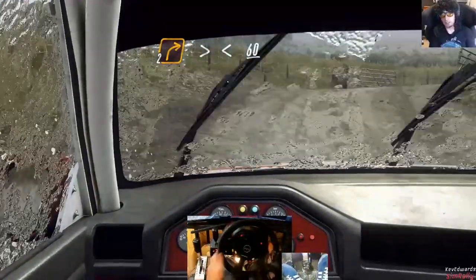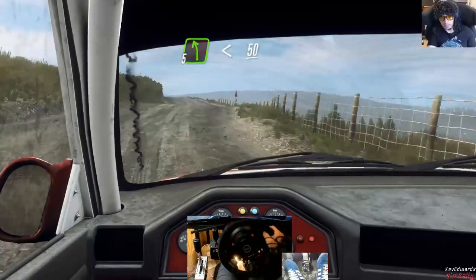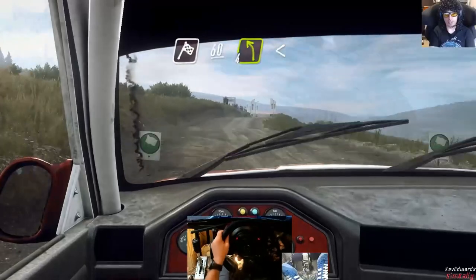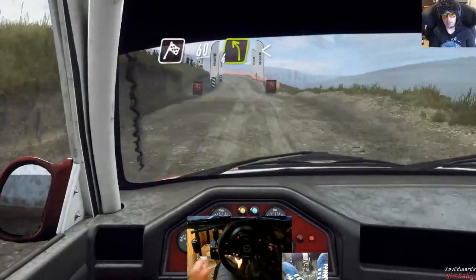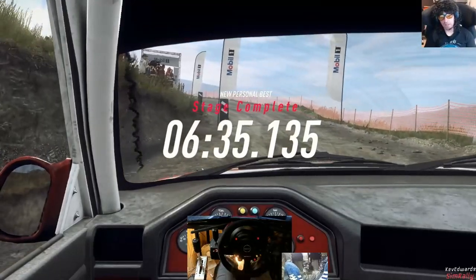Last puddle. Crest, 60. 5 left, opens 50. 6 right and now crest, final push. 60 over finish. To the finish. 4 left long, opens over crest to stop. Okay, so that's the time of 6:35.